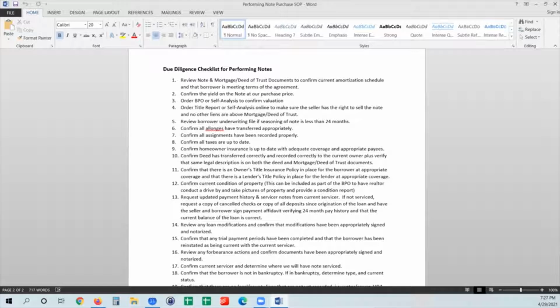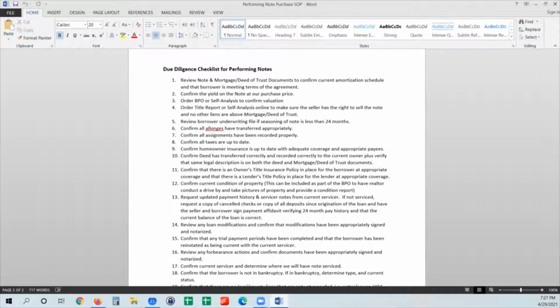But you're going to need to verify if what they have out there makes sense. So this is our due diligence sheet that we go through. When we first start looking at a note, we look at what's the yield that they're showing? Does it fit our criteria? Is it a type of asset that we are interested in? Is it in a state that we're interested in being in? Those types of things. One of the first things that we start doing, these are not necessarily in any particular order, but we do run through all of these.